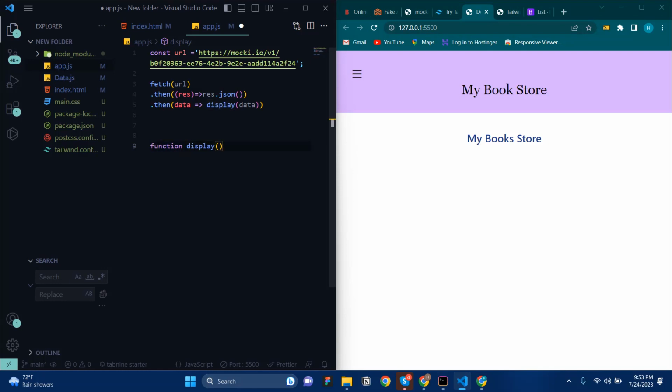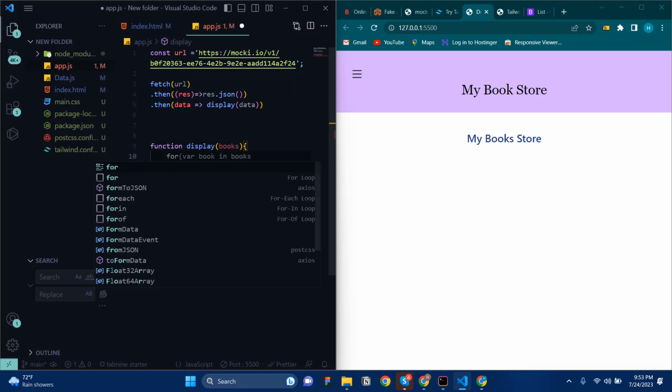JavaScript is going to read your function and store your function before the execution takes place. So you can call, you can invoke your function before the execution. That is the thing. Okay, so here it is going to be the data, and I'm just going to say books. Okay, I'm just going to get everything. So now what I'm going to do is, well, it is going to be an array. So I'm just going to loop through the array.